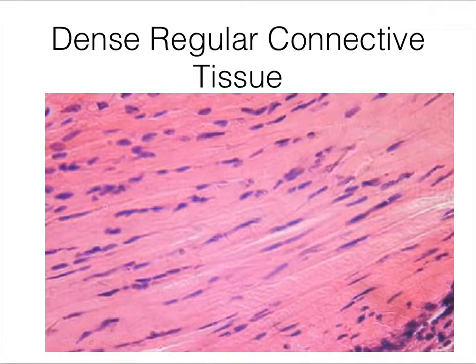All right, dense regular connective tissue. So the features of dense regular connective tissue is lots of thick, usually, though not always pink, depends on the stain that's used, collagen fibers. Collagen fibers are the dominant tissue type in dense regular connective tissue, and they will all be moving the same direction. So you can see the grain of these are all sort of moving the same way.